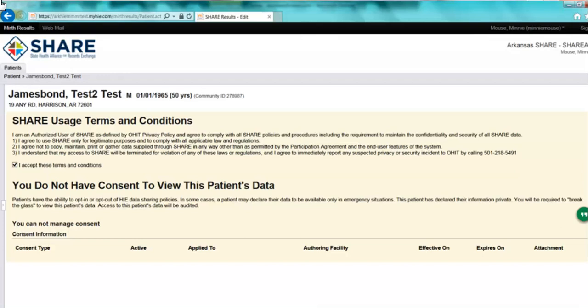A patient may choose to opt out of Share, thus not allowing their information to be viewable in the VHR. If you are searching for a patient that has opted out, you will not have access unless it is a public or private emergency. If you've been assigned a secondary clinical user role or a non-clinical user role, you will not be able to view the records of a patient who has chosen to opt out. You will need to return to the Patients tab to perform a new search.